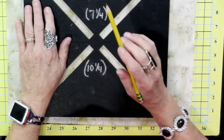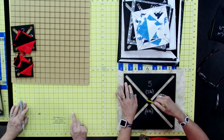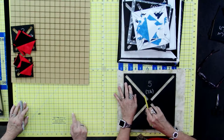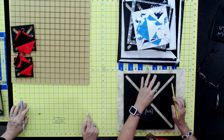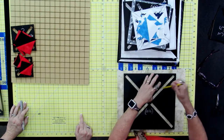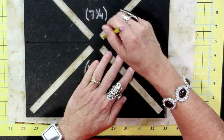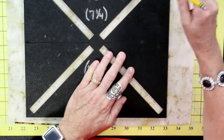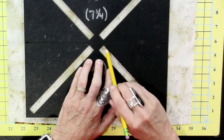Then with my pencil, my marking tool, I'm going to draw a line on the inside, outside, on each one of these, I don't even know what they're called, these spaces here. Registration marks. Your registration spaces, and you're going to do it on all four, on both sides. You don't have to do this right here, because you're just going to do this long edge, this long edge, this long edge, this long edge.